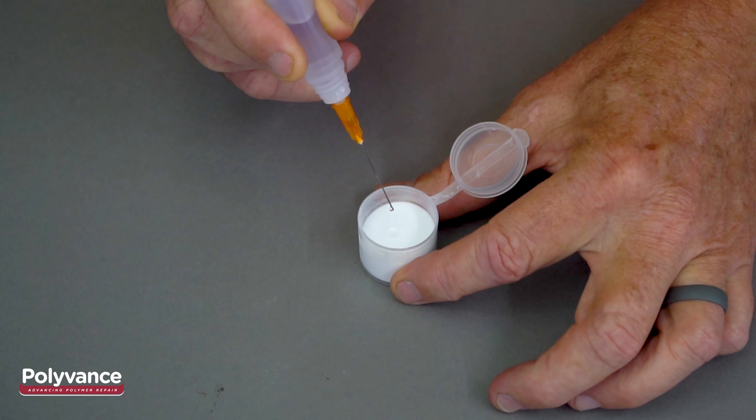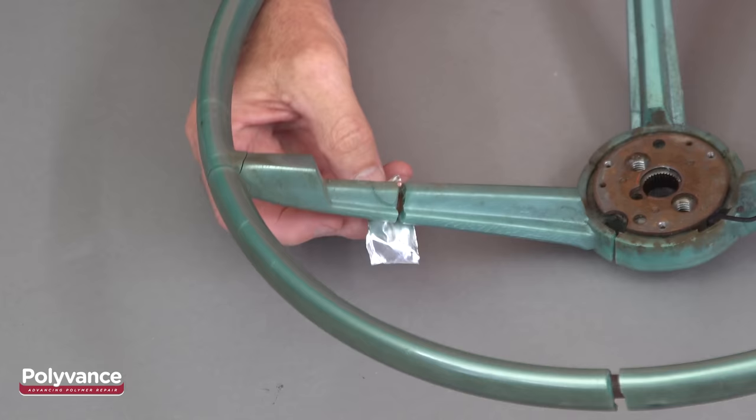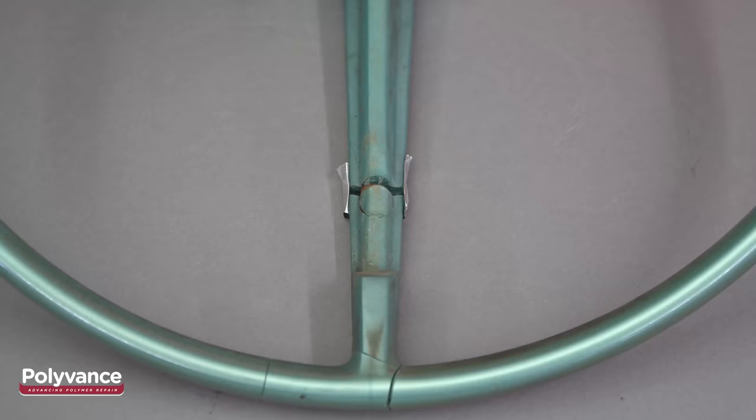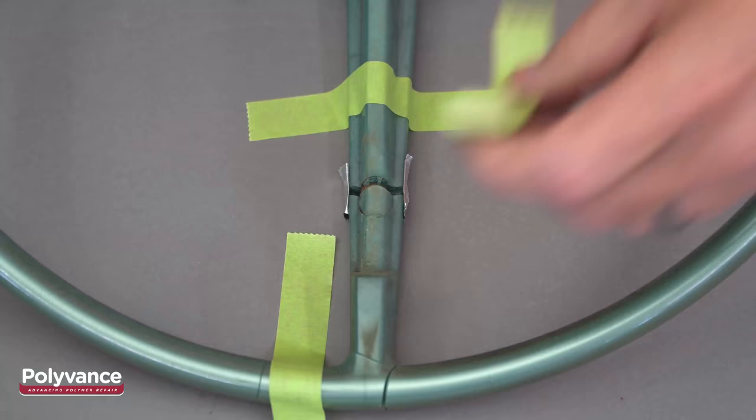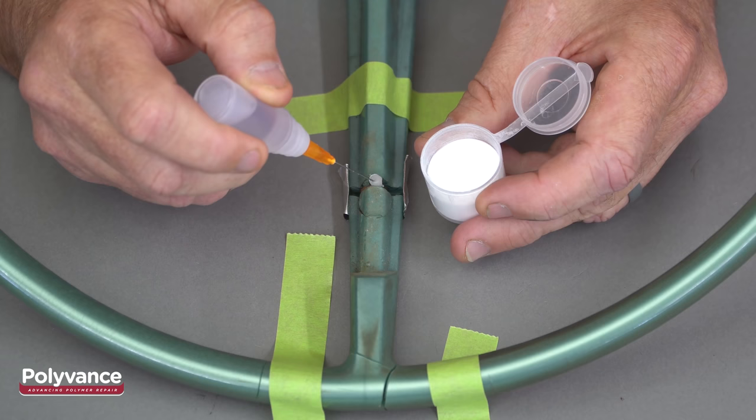Squeeze the applicator bottle so that the liquid runs down the needle and drips into the powder. One or two drops are enough. Stab the ball that forms in the powder, but don't stab too deeply or you will clog the needle. When you are ready to deposit the PlastiFix, give the bottle another squeeze and let the liquid wash off the ball of powder. For this crack, we used aluminum tape to contain the PlastiFix while it cures.